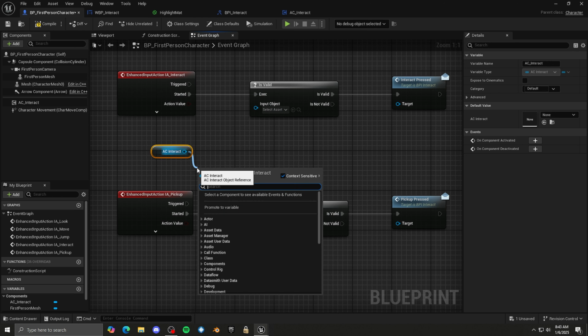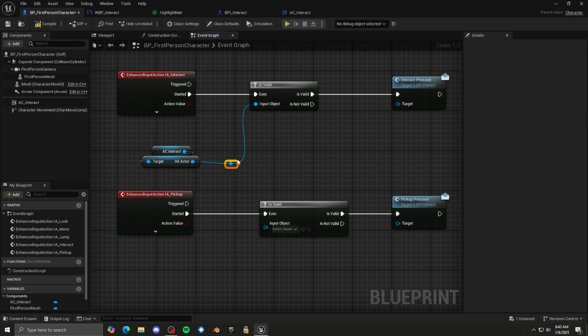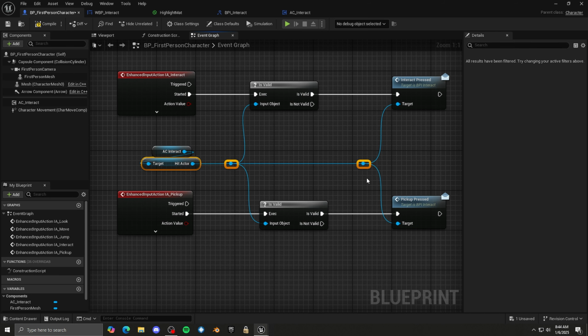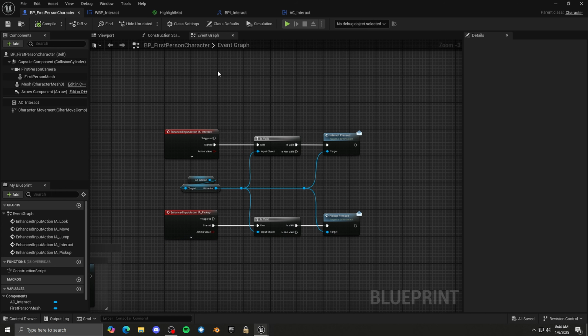We can drag off and get hit actor, and this will get that variable. And then I'm just going to drag off here, press R for a reroute node, plug that into our isValids, R for a reroute node, plug that into our interfaces, and straighten everything up here. So now we are all done inside the player. We're going to compile and save that.